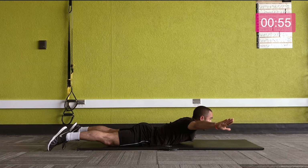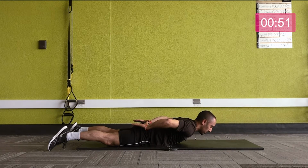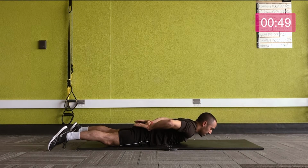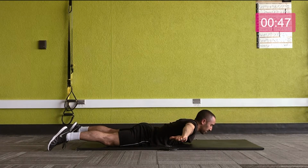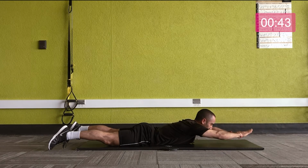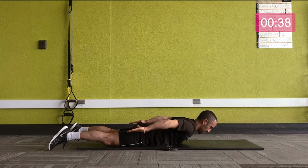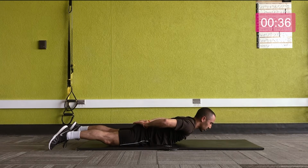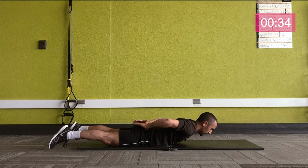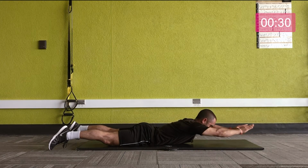60 seconds. Go through as many high quality rotations as possible. Okay. Keep the palms up. Keep the palms up. Zero in on the rotator cuff. You will feel this in the back of those shoulders. Okay. Squeeze those shoulder blades together when you're in this position. Release, rotate, finish overhead.